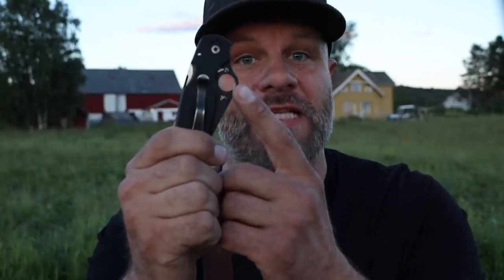In addition to the Shaman, I also have this Para 3 for my weekend carry. It's a smaller and lighter knife, but has the same hole and the same fidget factor. The thumb fits in here perfectly, and it opens every single time.